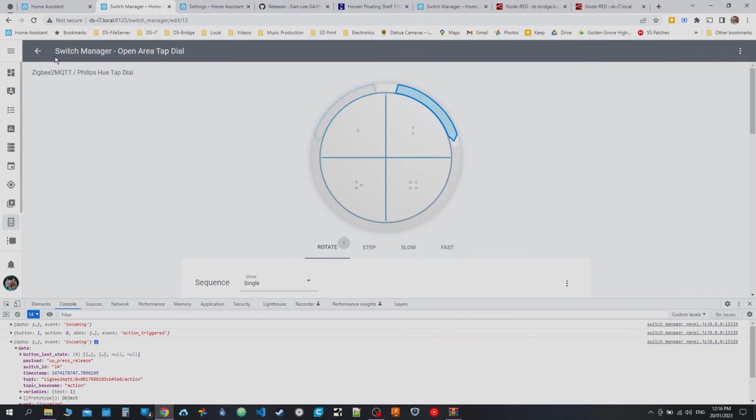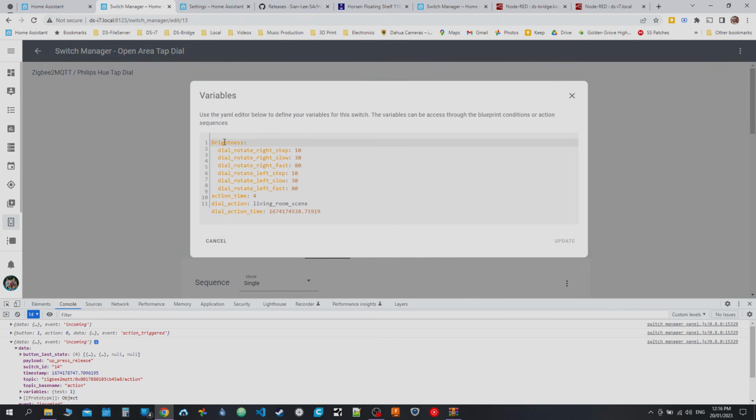So I just thought I'd quickly show you the Philips Hue tab because that's a bit more advanced. As I also got in the variables brightness, you got dial, rotate, right step, right slow, right fast, and so on.